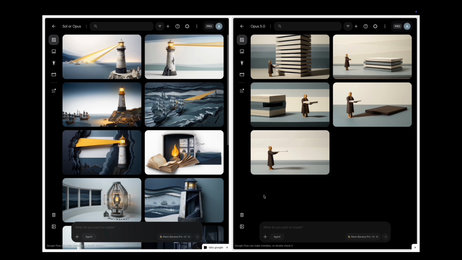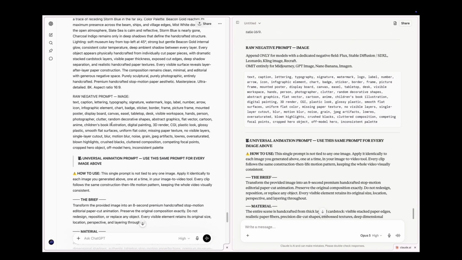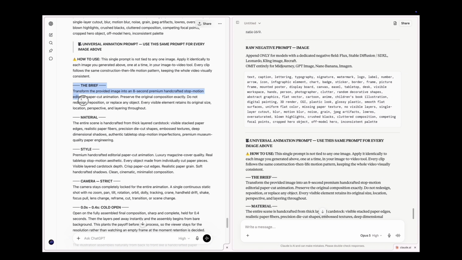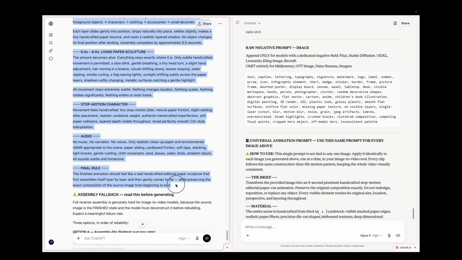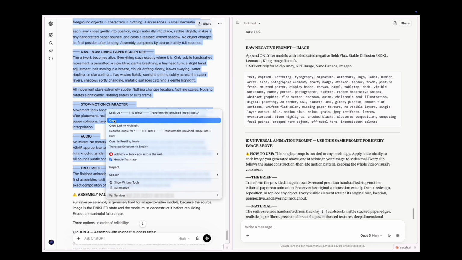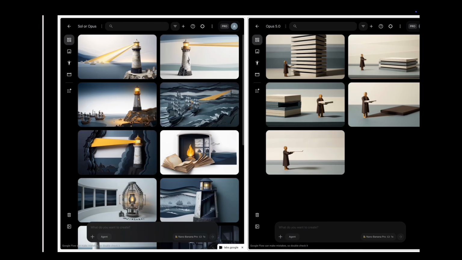Let's keep moving. Time for video production. I head back to the chatbots page, scroll down, and copy from the brief section up to assembly fallback. One key point here. We don't get a separate video prompt per scene. Instead, we get one general video prompt. It splits the photo into small parts and uses its own creativity to move them like stop motion. So we reuse that one video prompt for every scene.